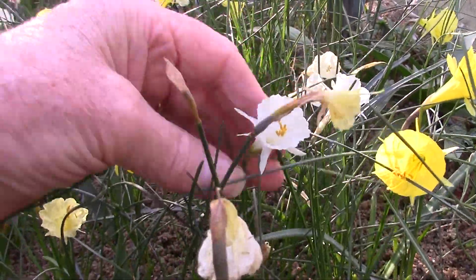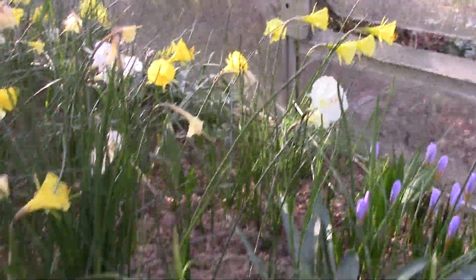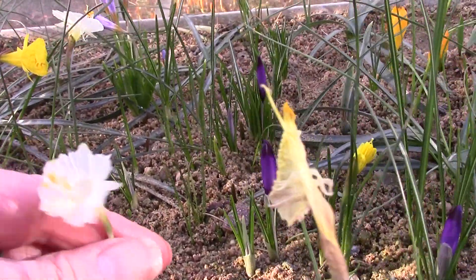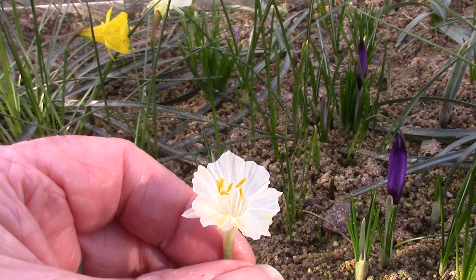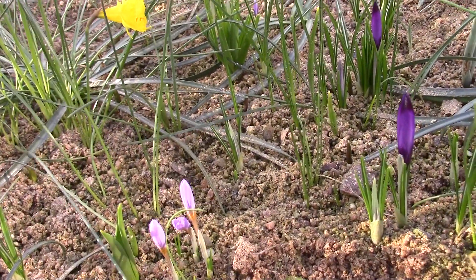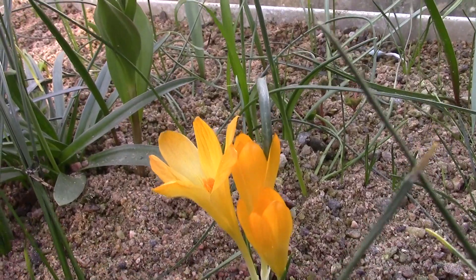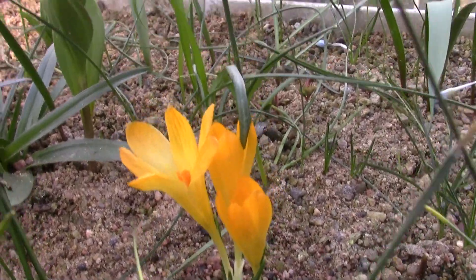There's a Cantabricus in here — pure white — you can start to spot them. And some more Crocus coming here, and more Fritillaria starting to come. Here's one I separated out — I found it when I took some bulbs out of the other house. I put some in a pot as mixed and this came up. It's a nice form of Cantabricus — looks like it's going to be Cantabricus petunioides. So I took it out of the pot and put it into the sand bed, which is why it's a bit floppy at the moment. There's also this Crocus — I knew it as Cervitzi, but it's now got a new name, Gramminaeus or something. I need to check up on the current standing.